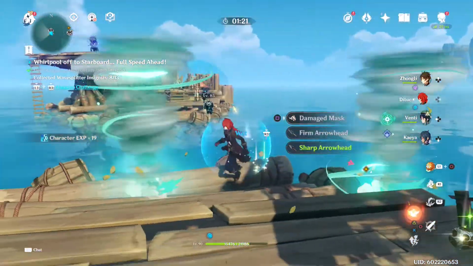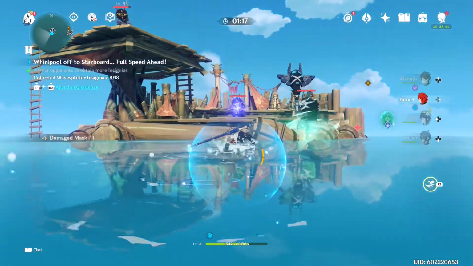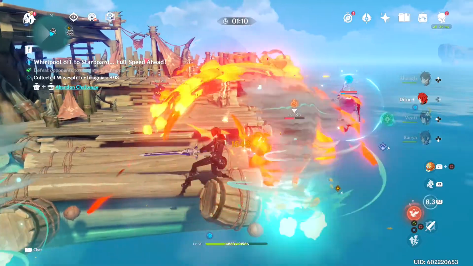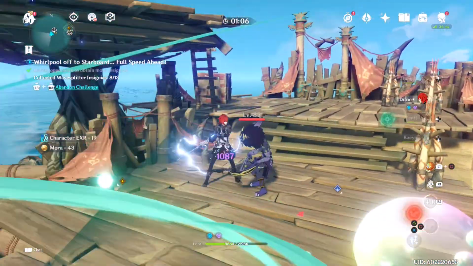Okay, clearly this is not what I'm supposed to be doing. I don't think I'm supposed to fight these guys at all, because otherwise it's taking too long. But where could the coins be then? Because I'm not seeing them.